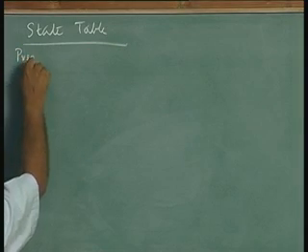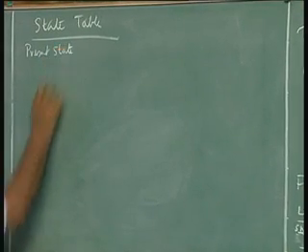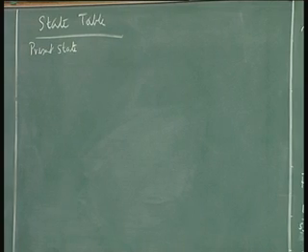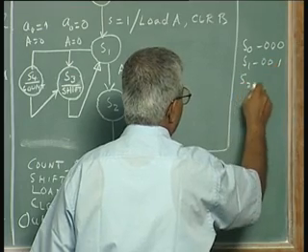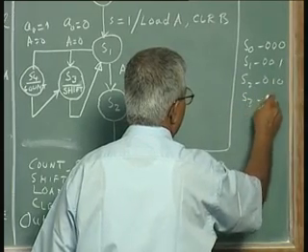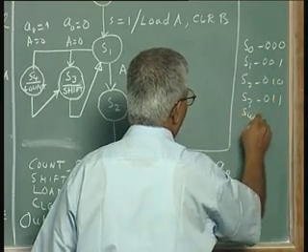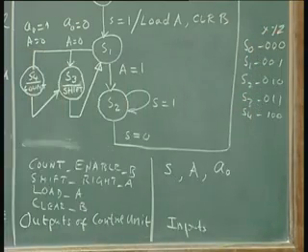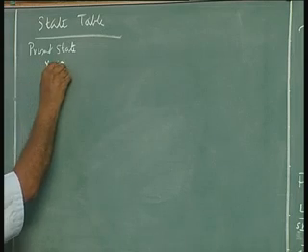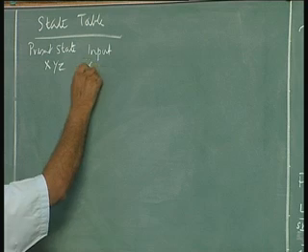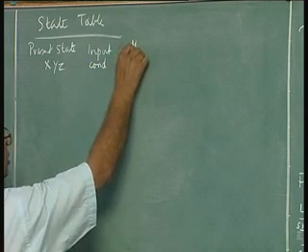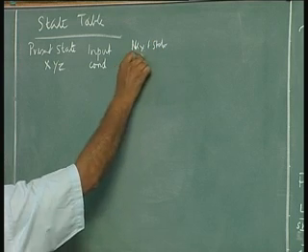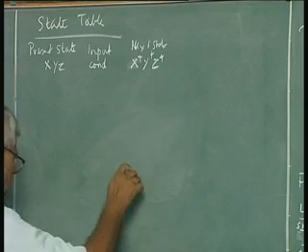Present state, call it, we will have the standard nomenclature. S0 is 0 0 0, S1 is 0 0 1, S2 is 0 1 0, S3 is 0 1 1, S4 is 1 0 0, okay? And let us call this XYZ, where I am using AB too many times. So, present state XYZ, input conditions, next state, X, Z, outputs.